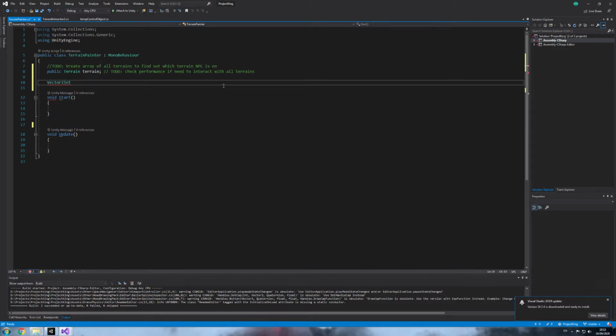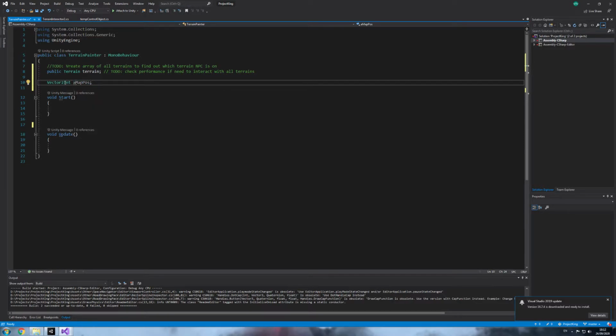Okay, so we have a terrain, and now we will be using another variable, Vector2Int. Vector2 and Vector2Int have only one difference: Vector2Int can't hold float numbers. We'll be working with integers only. So instead of Vector2, we'll be using Vector2Int, and we call it a map. It stands for alpha map, and of course we can do a map position.